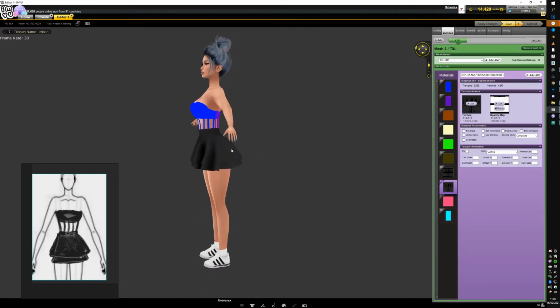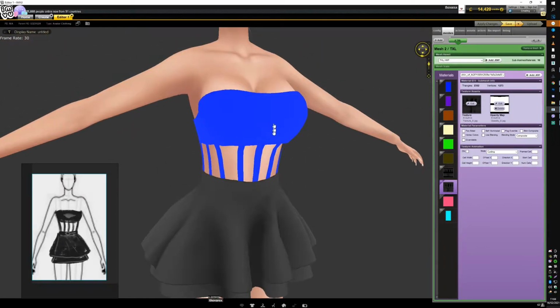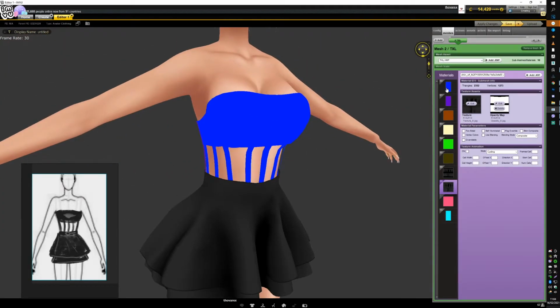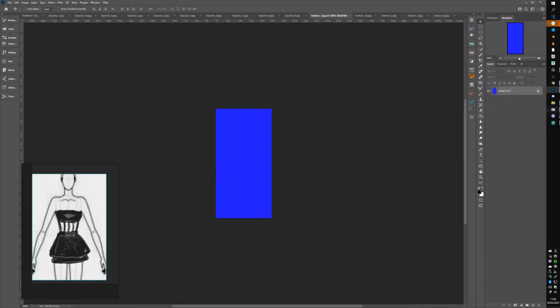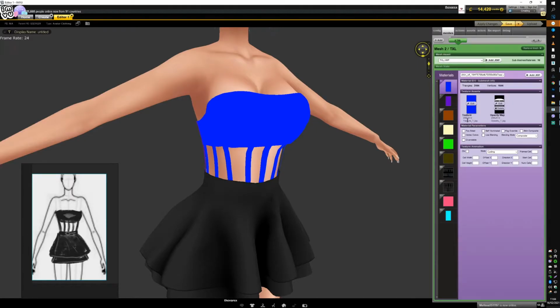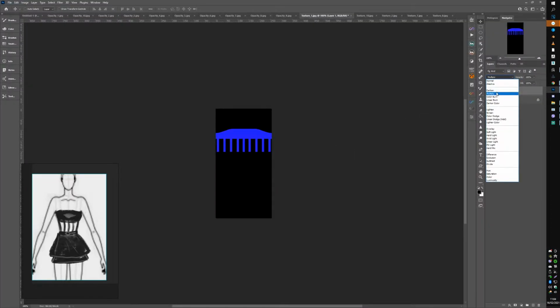Okay, I will leave the skirts for now and I'm going to do the top one. So this is texture one. So first go to this opacity and merge everything, make a duplicate, select everything, cut, and go to the texture one, I think. Yeah, this is the one, texture one. Paste it here, set the blend to multiply.